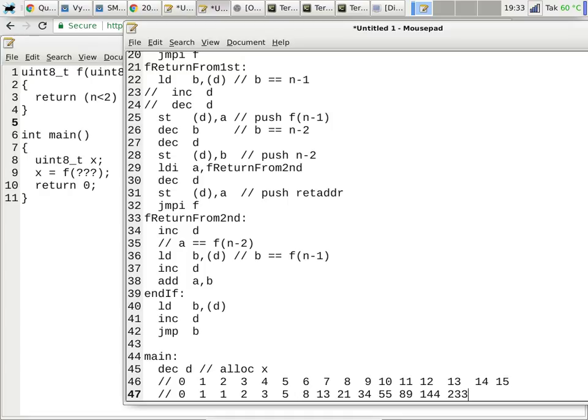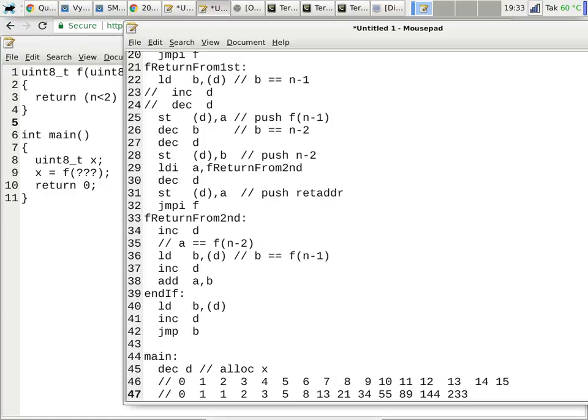Okay? So 14 levels times the number of bytes we need for each level is kind of the estimate. So for each level, we have 1 byte for the argument itself, 1 byte for the return address. That's mandatory. And then we have 1 more byte to store the return value of the first recursive call. So we have 3 bytes per invocation that we're going to use on the stack. So 3 times 14 is 42.